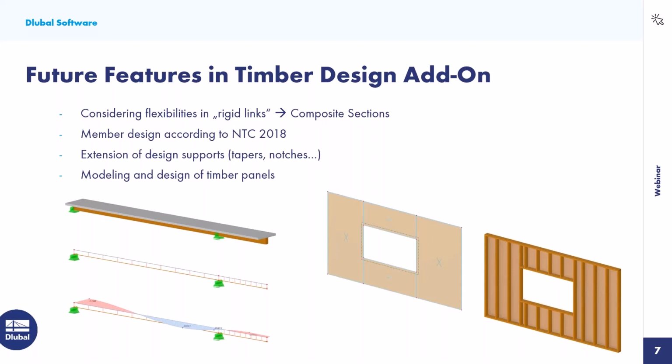And the next big step is we plan to release a new surface type to model timber frame walls. You can see it here on the bottom right side. We will release it step by step. In the beginning, you can only consider it for the stiffness, so there is no design done, and only for simple surface shapes. But we will release further features step by step. This will take at least a few weeks or months, I guess. So this is the forecast for the next year, and just to inform you, hopefully it will help you.